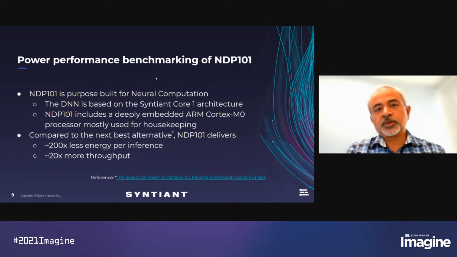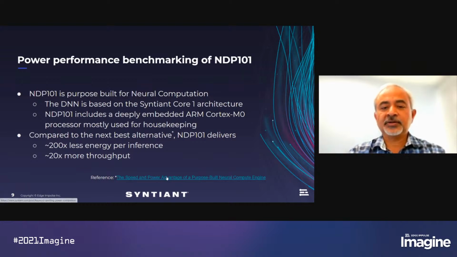So most people would want to know, how does it compare to other solutions? It's very difficult to compare head to head because different solutions are running different types of neural networks, and the efficiency could be different. Still, we tried to do a fair comparison, and that is referenced here. Our finding is that it has about 200 times less energy per inference. At the same time, we are also delivering 20 times more throughput. So this is what actually makes this board, this technology, so different from whatever else you can buy today.